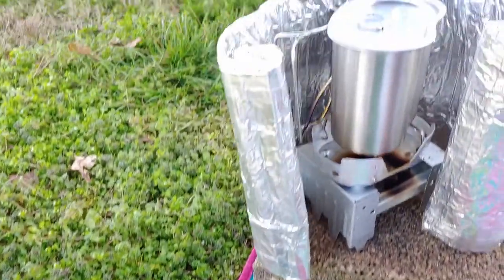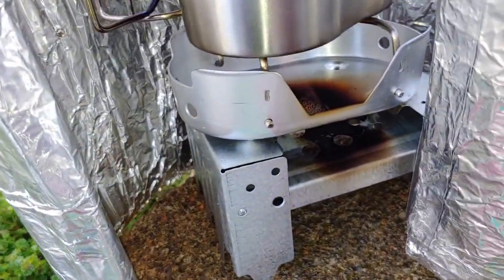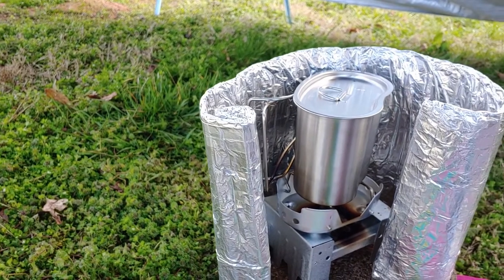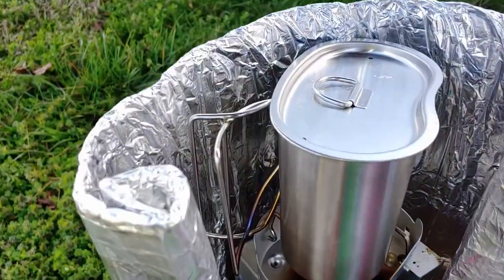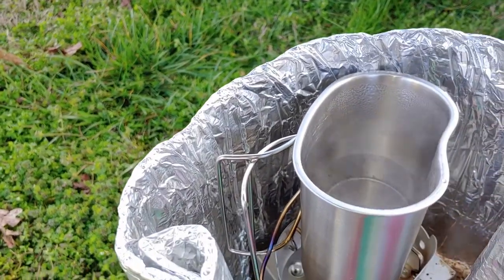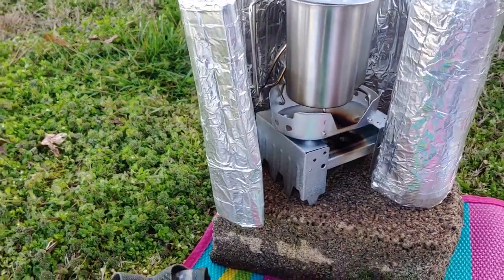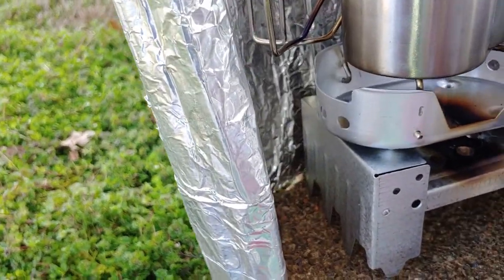Water leaking the pan. My tablet is still going. You see, still flaming. I think it'd be hot enough to drink. Yeah, it ain't gonna get much hotter. Let's get a good look at it. I got the steam coming up. It's hot water. It's not boiling water, but it's hot water. You see the steam? It ain't trick water, so we're good. It's still got some flame going on the cube yet.